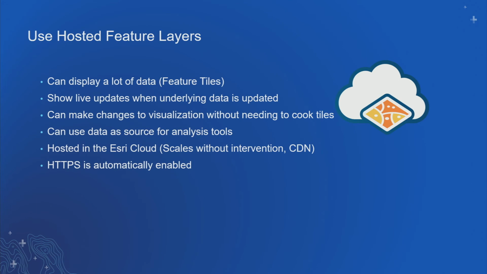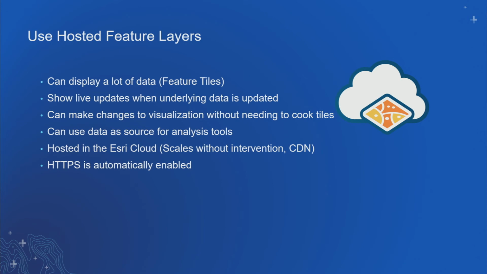But these feature layers can display a lot of data, and they're powered in the back end by something we call feature tiles. You don't have to do anything about these feature tiles. That's just what's happening for you behind the scenes to give you really good performance. And I'll show you a bit about that in a minute.